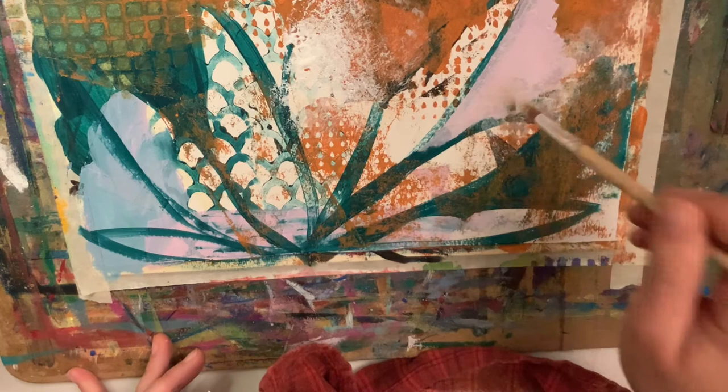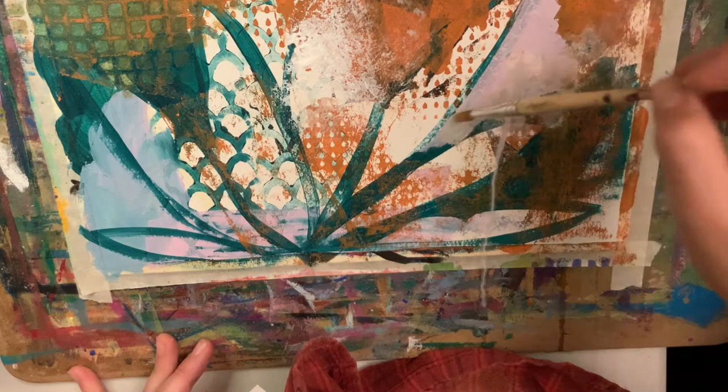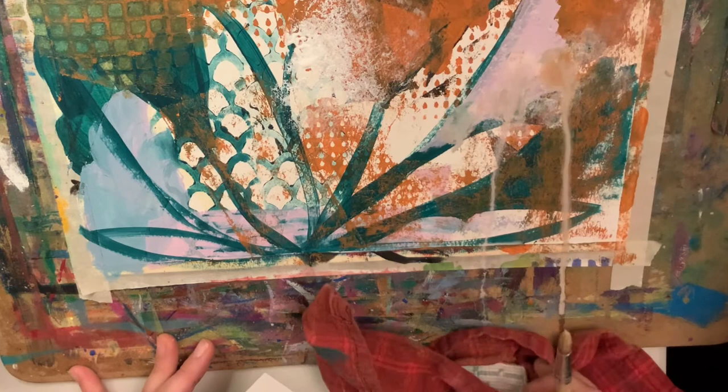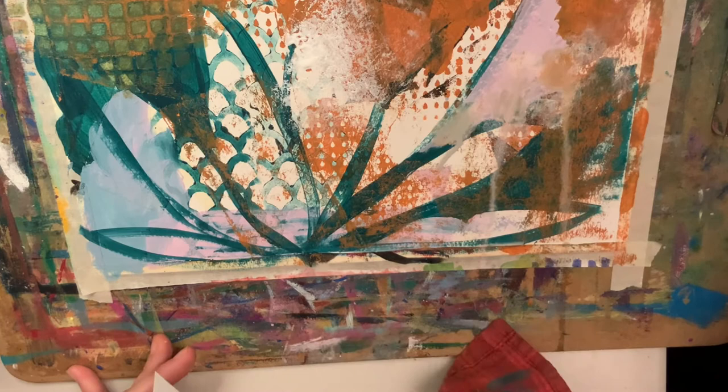I am adding water, hoping to get a really good drip. I never got a great drip, but I just keep on adding water to my paintbrush with the paint to get the right consistency so that it will run. And the reason that I wanted to do it with the purple paint is because of its opacity. It's really subtle, but I nudge the board also, or I can tap the board on the table so that gravity will help pull those drips down.